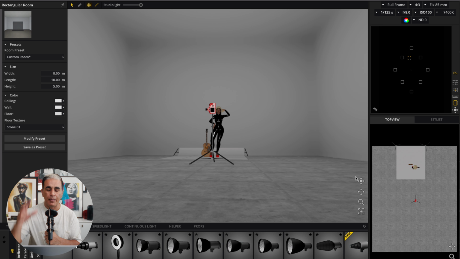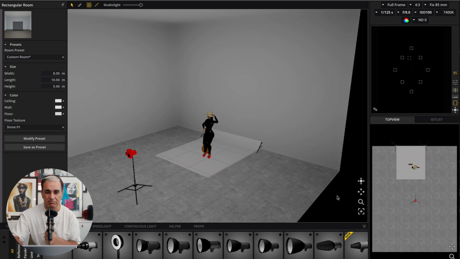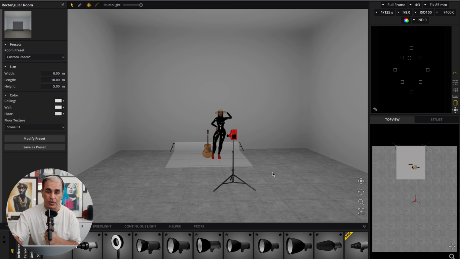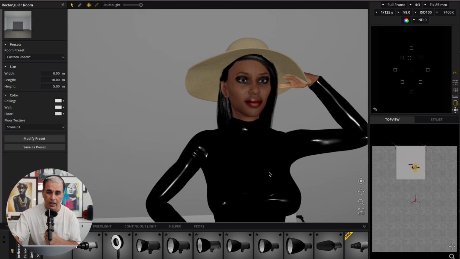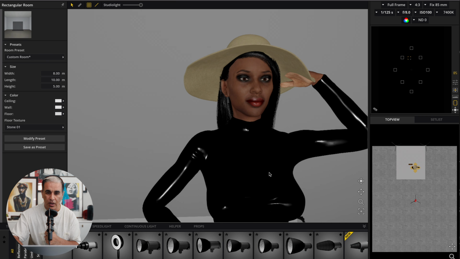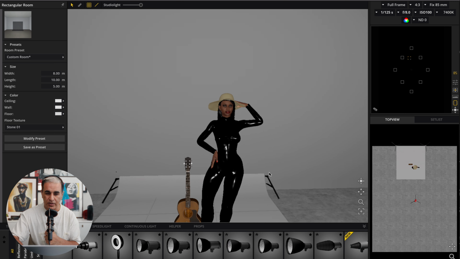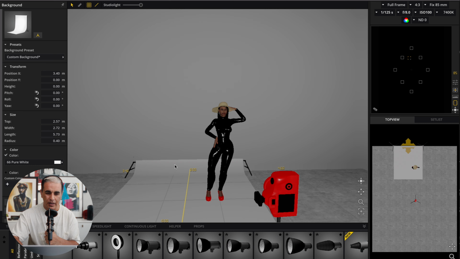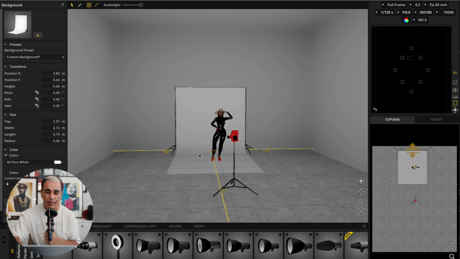So the first thing is I'm going to build this room out, okay? And I'm going to be looking down on my computer a lot and I'll look at you sometimes too. I need to assess where I'm at. I'm in a very neutral room. I got a lady, that's not any lady, that's superstar Beyonce. We're going to put her in like a Catwoman suit, and I could try to get the hands as close as I could to the photograph. The guitar is just there for decor. It just doesn't need to be there. I have a background for her that's a very light gray.